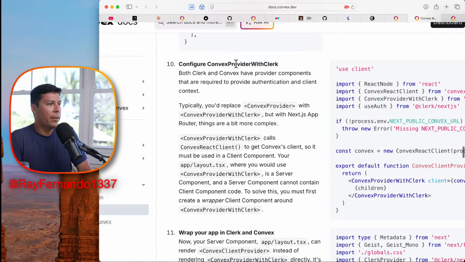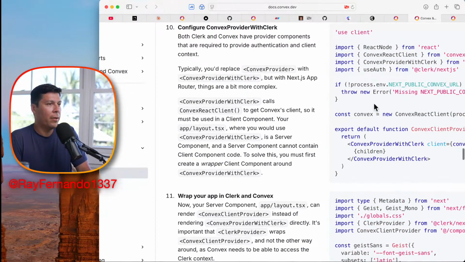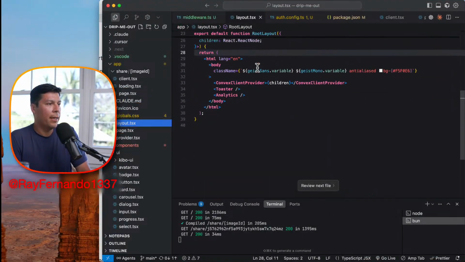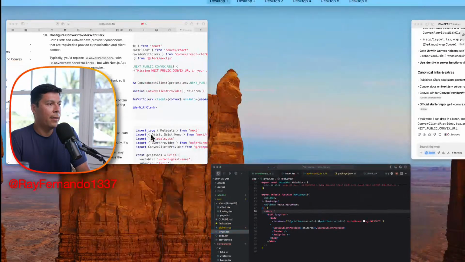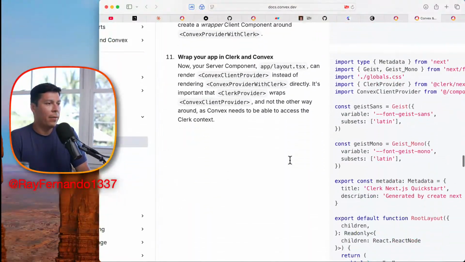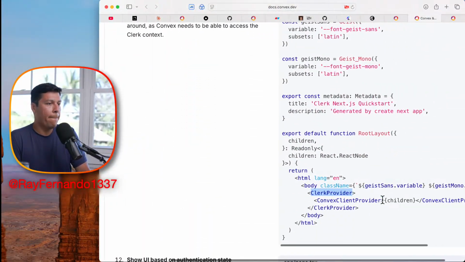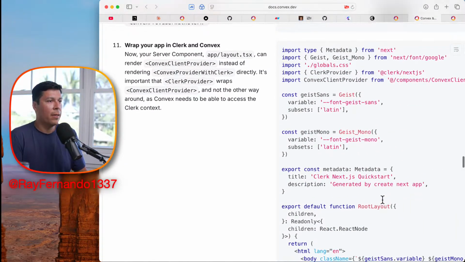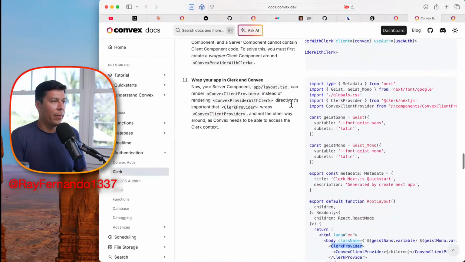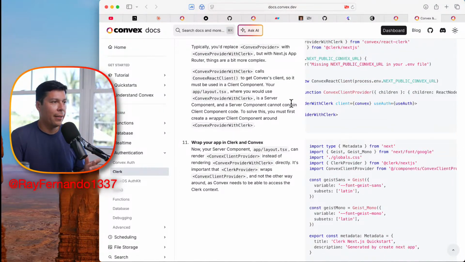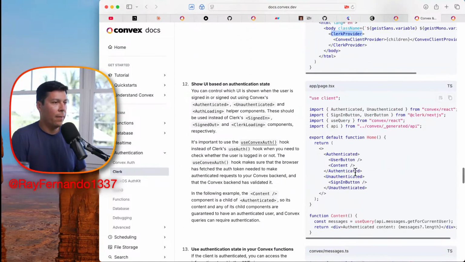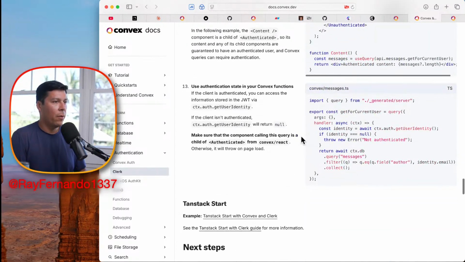Configure Convex provider with Clerk. Both have to do this. So this is basically that. Okay, wrap your app.